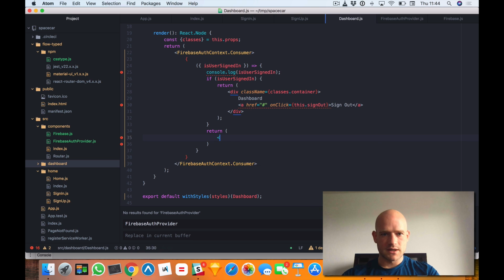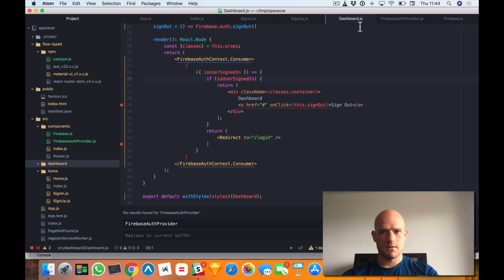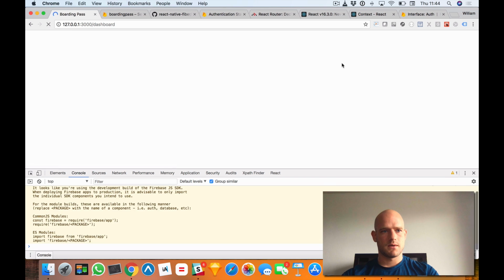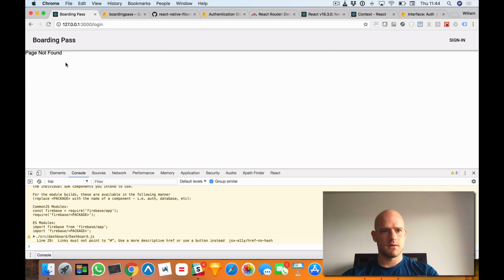So now if I add a redirect, okay, that looks good. Okay. So now if I go to dashboard, I get redirected to login.